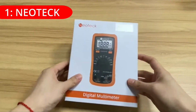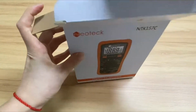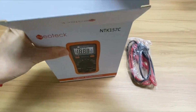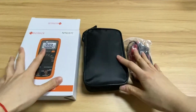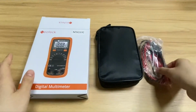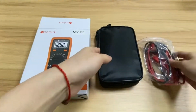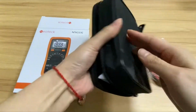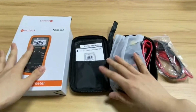On number 1, Neotech. The Neotech auto-ranging digital multimeter offers accurate measurements for a range of electrical parameters, including AC/DC current, voltage, resistance, capacitance, 4 to 2000 microfarads, frequency, 1 kHz to 200 kHz, and continuity. Key features include a large backlit LCD display for easy reading in low-light conditions, and it comes equipped with a digital meter for precise voltage measurements.